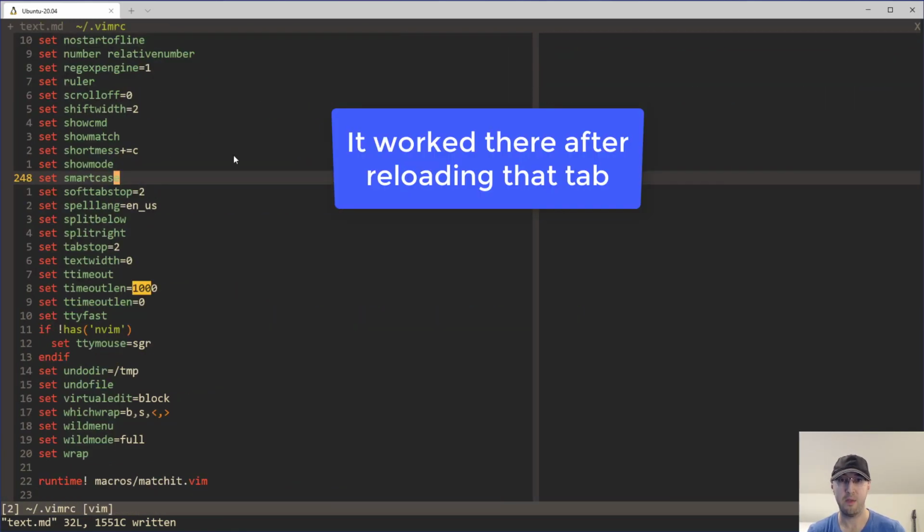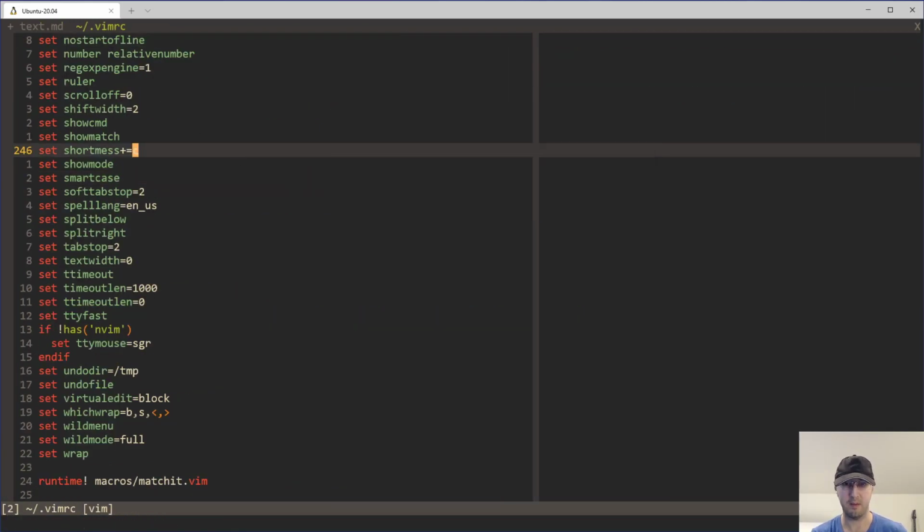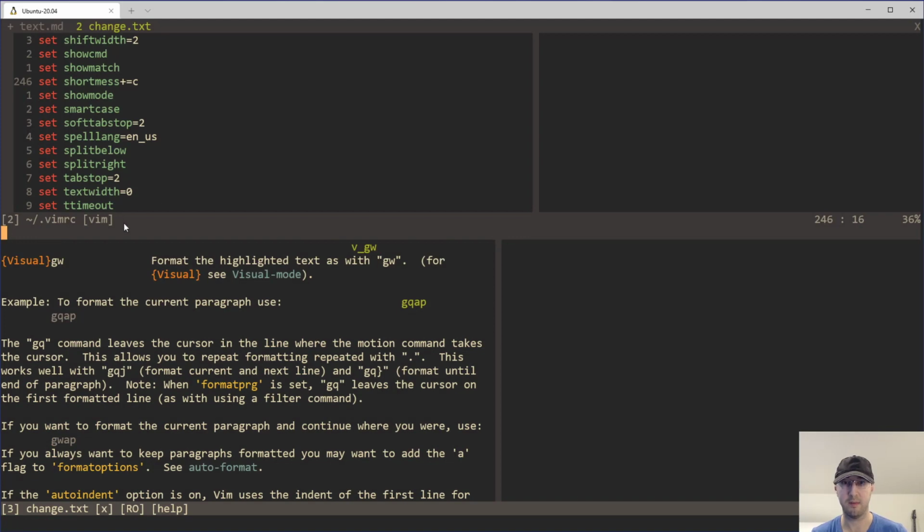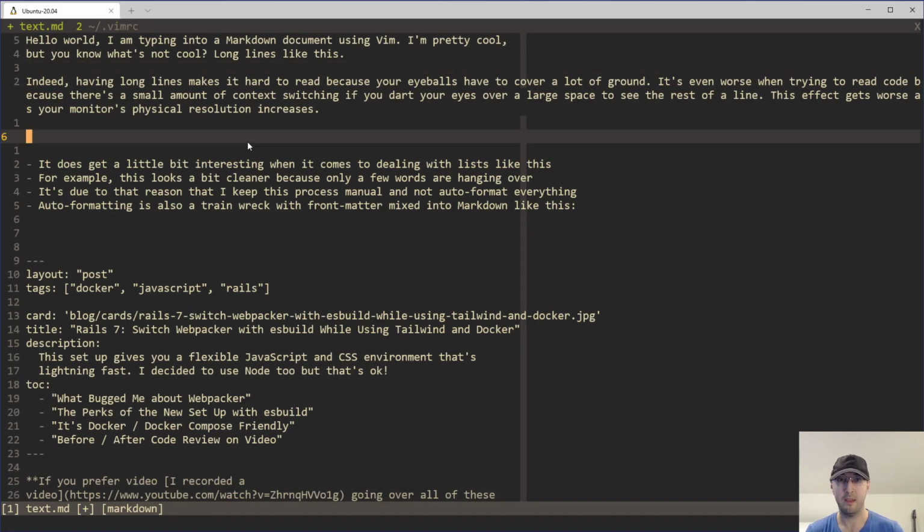But yeah, I think also, by the way, even inside of Vim's help menu, if you do a help for gqap, I think it's in here somewhere. Yeah, so you can say like to format the current paragraph, use gqap here. And yeah, we just hooked it up to a custom mapping to get where we are here. And that's really going to be it for this video. Kind of a quick one, but very useful thing. This is something that I do so often when I'm writing blog posts and documentation.